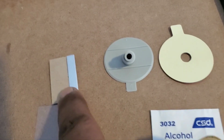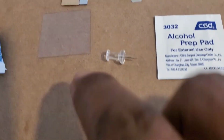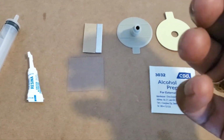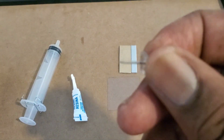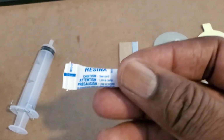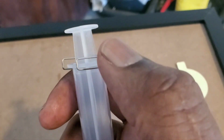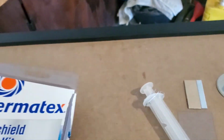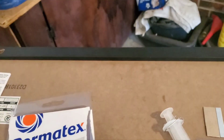Next, you get a razor blade. Well, I'll show you later what the razor blade is used for. You get a little clip, a little tack here to dig. If the windshield is cracked, you'll rake this across it to get any loose glass out. Then you get the resin, which is no more than the special glue you use. And you get a syringe, and I'll show you how to use the syringe. It comes with a locking clip on it, and I'm gonna show you exactly what this locking clip is used for. Pretty simple. This is the kit right here, okay?